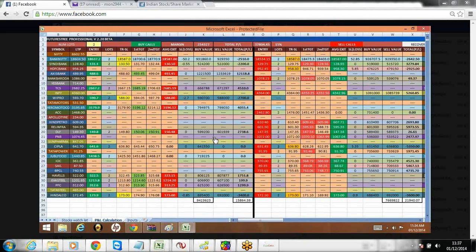So this is the latest figure. Almost most of the trades are done. The calls, we haven't entered any new calls here. These are the calls which are running from morning. So the rough profit is around 36,000 rupees.